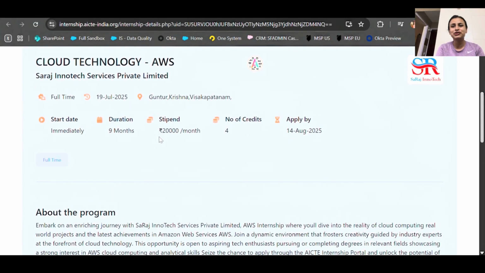And let me tell you briefly about AWS. AWS is a cloud computing platform wherein you can do a lot of things on the same platform. You can do development work, you can do database administration, you can work on the instances of it, you can work on the platform's declarative approaches. So there are hundreds and hundreds of things that you can do. And if you become an AWS solution architect, the salary of such people is around 30 plus LPA, which is great if you're starting out your career. This is a great opportunity for you to go for it. So yeah, if you're interested in the locations of Guntur, Krishna and Visakhapatnam, this is something that is going to be very, very interesting for you.